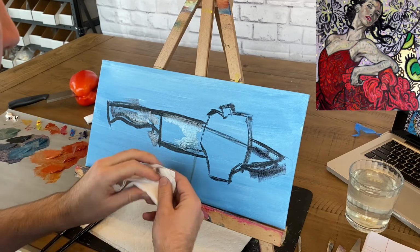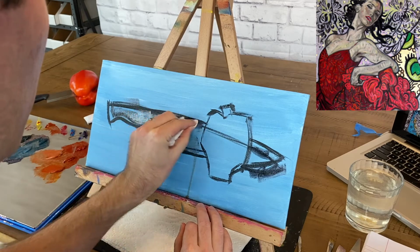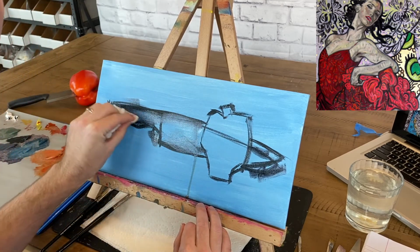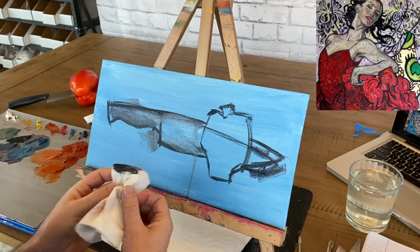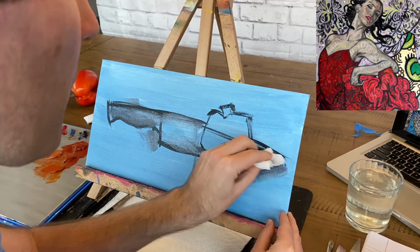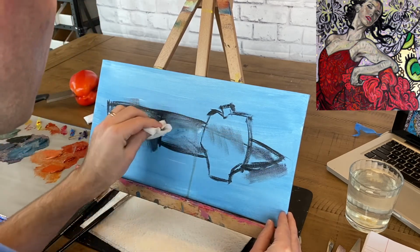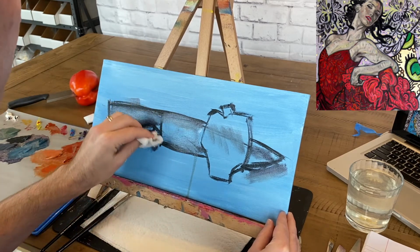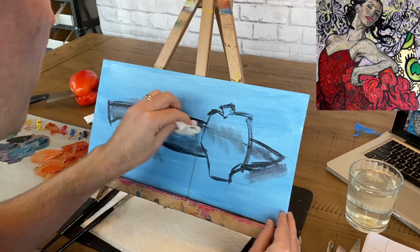All right, and let's wipe. This just gets away some of the extraneous business that I don't want to look at while I'm finishing this drawing. You can go far with solvent. You wouldn't believe how much of this I could wipe away.